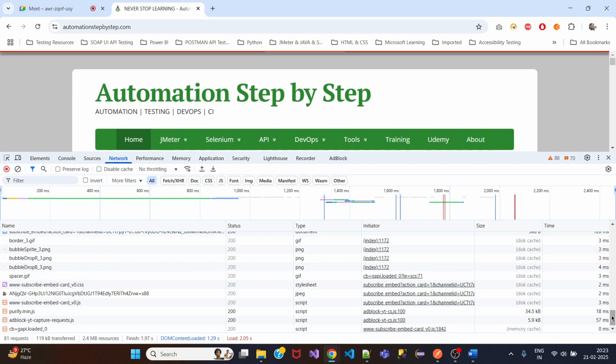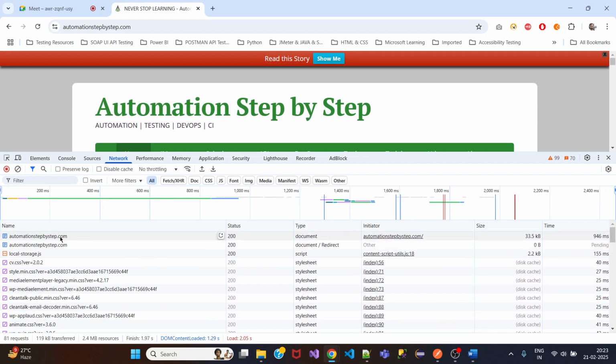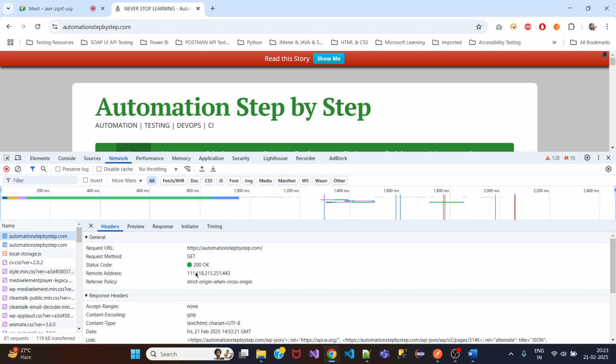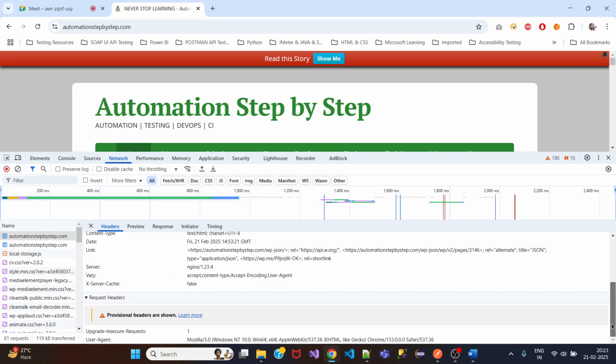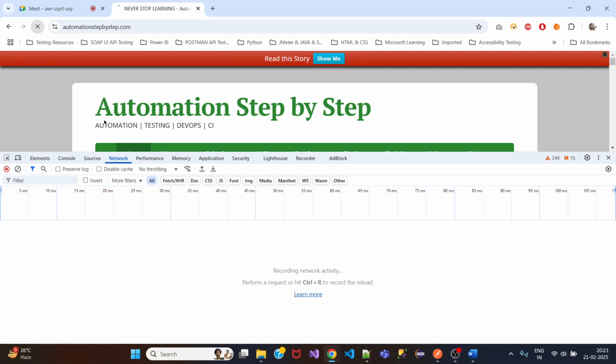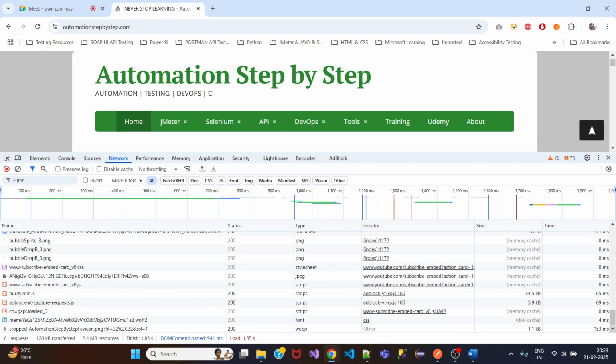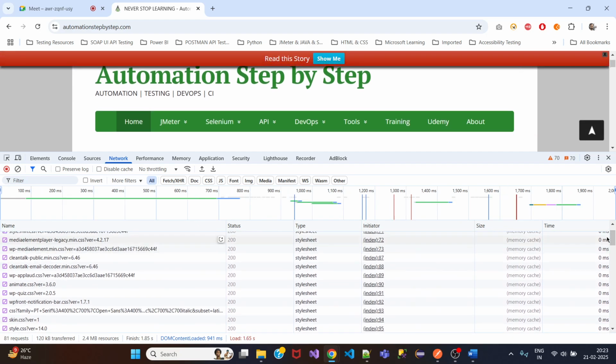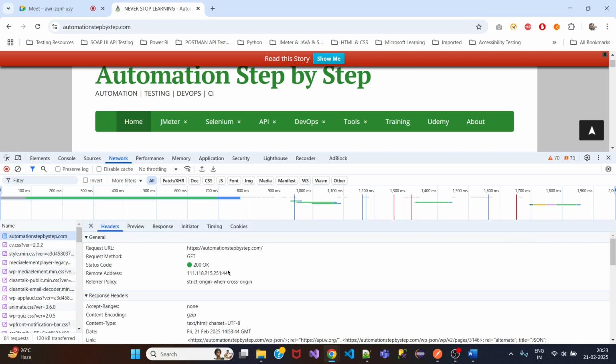When you click on the API, you will find the status code, request method, response headers, and also the request headers. I think we just need to reload this. We need to click any API, right? Then we get the headers and response.